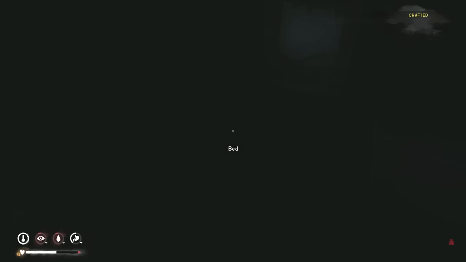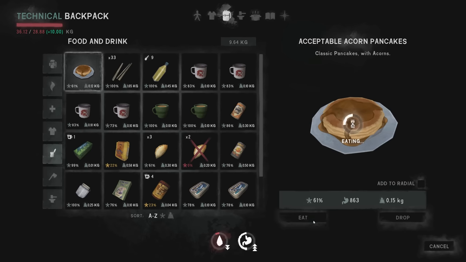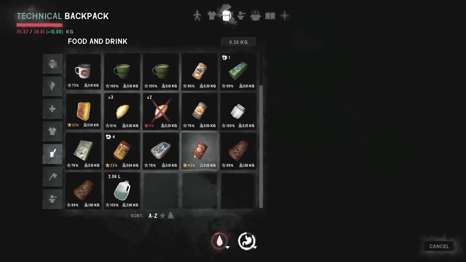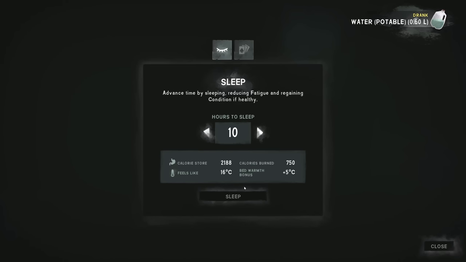And then we need to eat. And we will eat. See, we got pancakes now that we can eat. The condition goes on fast, but yeah, I think I'll eat the pancakes. A lot of calories. And we got water. Let's eat one of these as well. 78%, so this should not give us food poisoning. Like, no chance at all. Have a drink and let's sleep. 10 hours. Let's go.